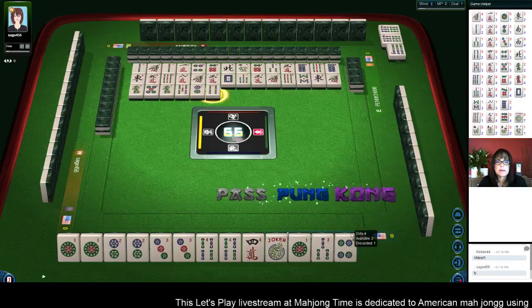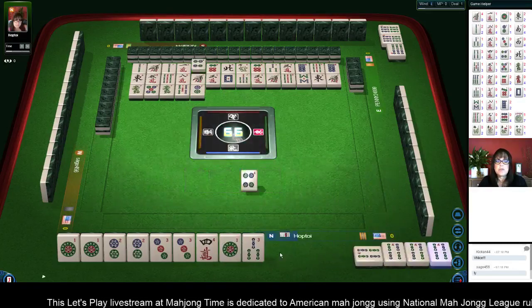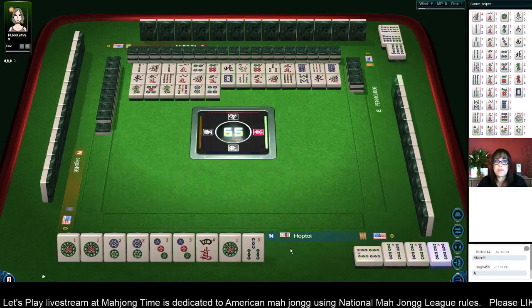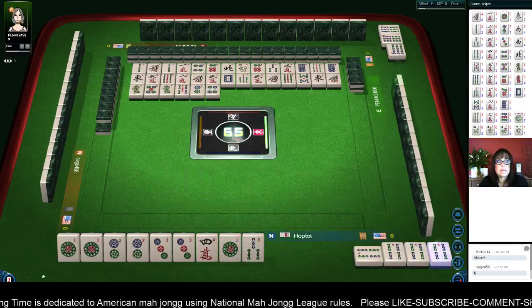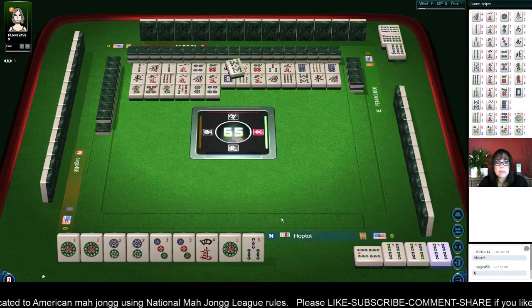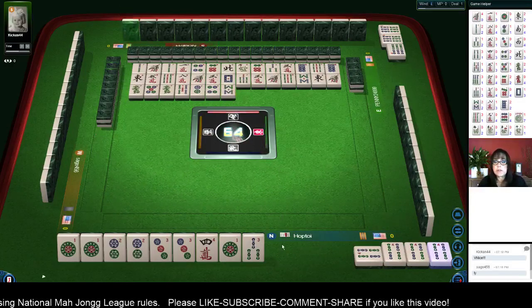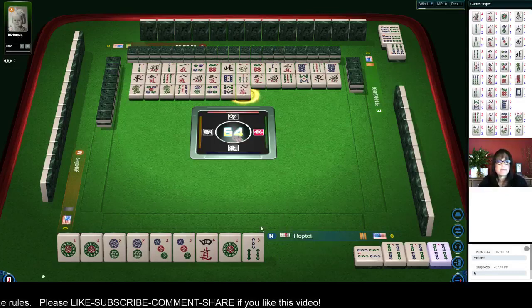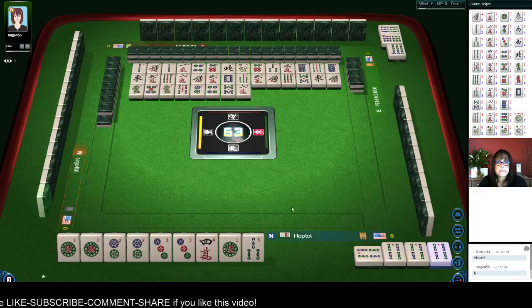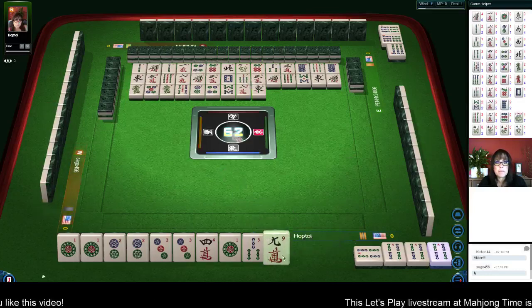Four bamboos. All right, let's just Kong. Kong. Now we need to draw well with these four cracks. We need four cracks now. But the pairs are done. Eight bamboos. So at this point, we need four cracks or jokers or a four bam. Four bam would be nice. Eight characters. And of course, if anybody makes exposures with a joker, that would be helpful. Maybe. East wind.